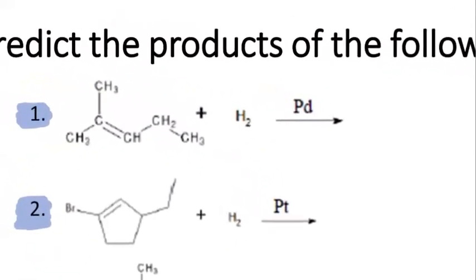So look at reactions 1 and 2. We see that we start with an alkene. We are reacting it with H2, and then you see palladium or you see platinum. The other ones could have nickel. So as you can see, oh, I have an alkene, check. That's a functional group. I have molecular hydrogen, check. And then I have these catalysts, palladium or platinum.